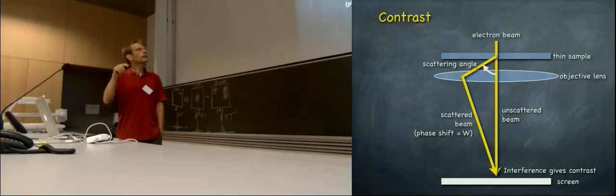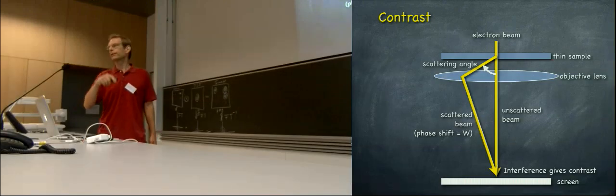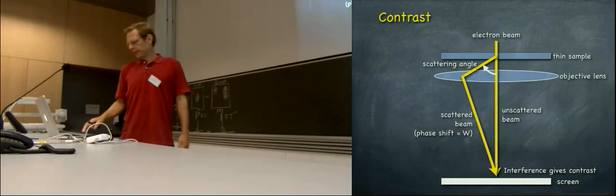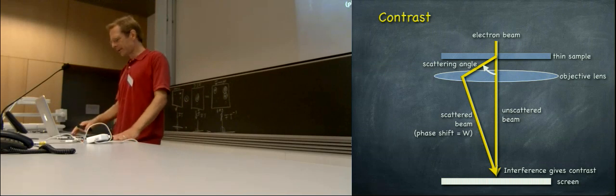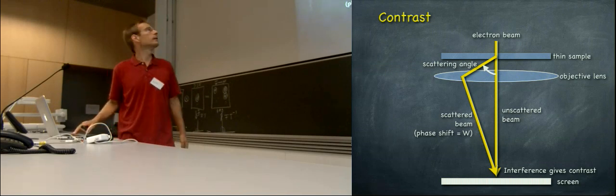is longer than the straight line. This is the shortcut, and this is the longer path. And so the scattered electrons arrive a bit too late, or they have a phase shift. And then what happens in the image is that the non-scattered and the scattered electron wave interfere, and they produce some phase contrast. That's an approximation. The reality is a bit more complicated. Anchi and Glaser would know that better, but this is one way to explain it.